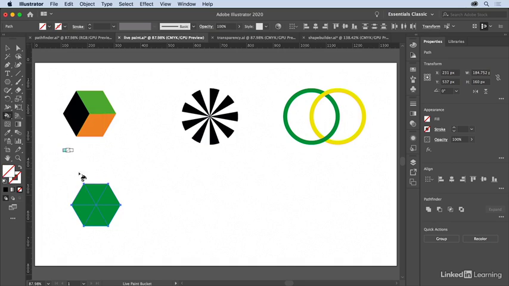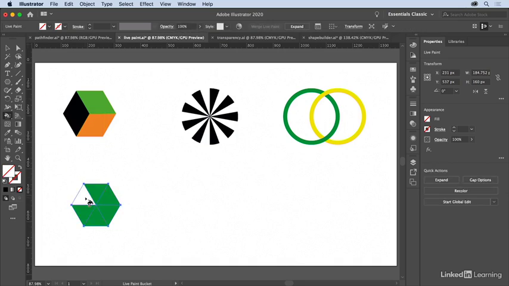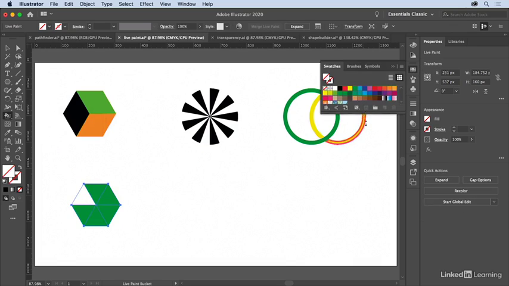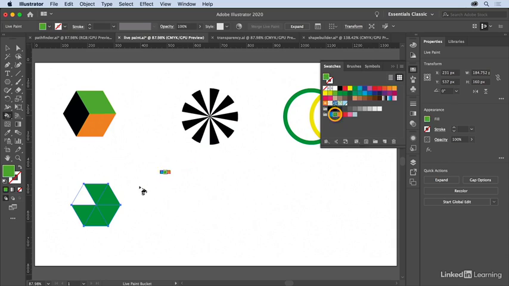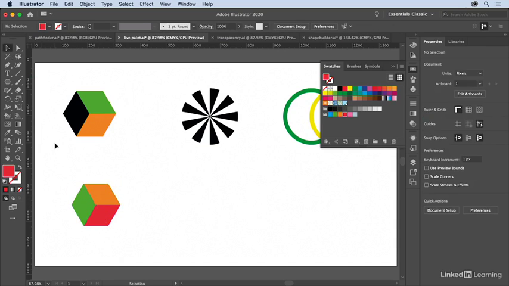Then I can swipe over that and come and choose my Live Paint bucket. Click on my selected item to make it into a Live Paint group, and then go and choose some colors to apply to the different segments.